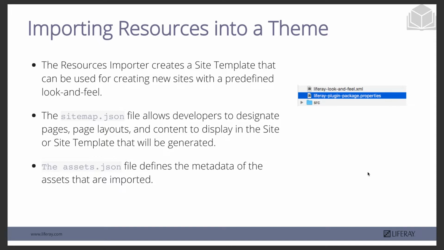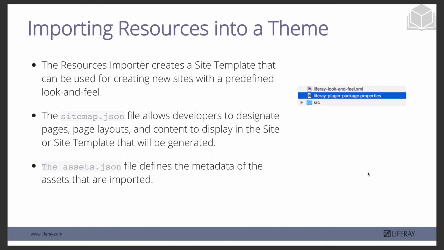Now, in terms of what content will display and how it's going to be displayed, that is in a large part, in a site sense, determined through the sitemap.json, but you actually include those resources in the theme as well. So for example, for web content, that's an easy one. If we want to have structured content or templates or the actual content itself, that it can include the HTML, we can include those resources in our actual theme.